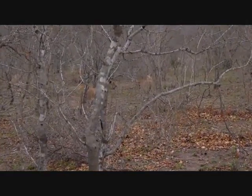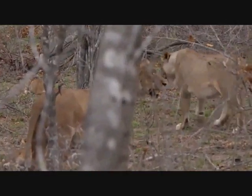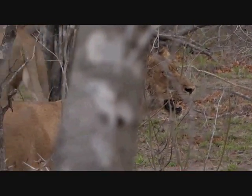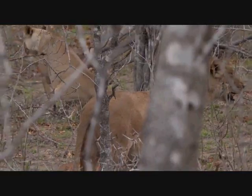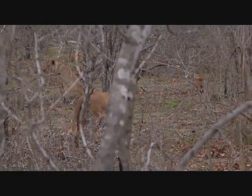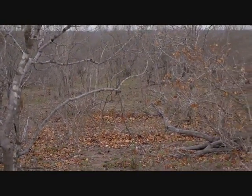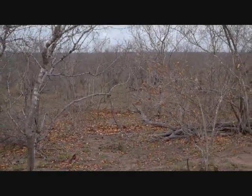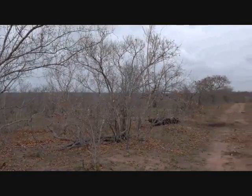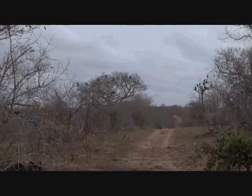I doubt it. They all look very full again, so I think you saw them all munching earlier with Jamie. I think they're possibly going to go and rest, but they also seem to be quite reluctant to move away from this carcass because they know that the vultures have been waiting here for an entire day now, and they're getting a bit sick of just waiting. They're definitely building up an appetite. So we'll try and sit patiently as well, and possibly one of these vultures is going to be brave and come on in.